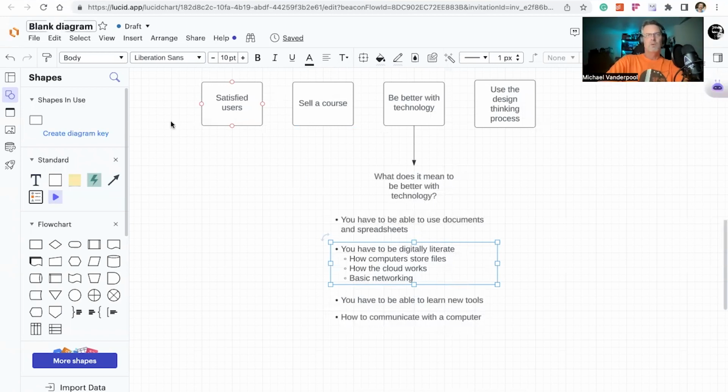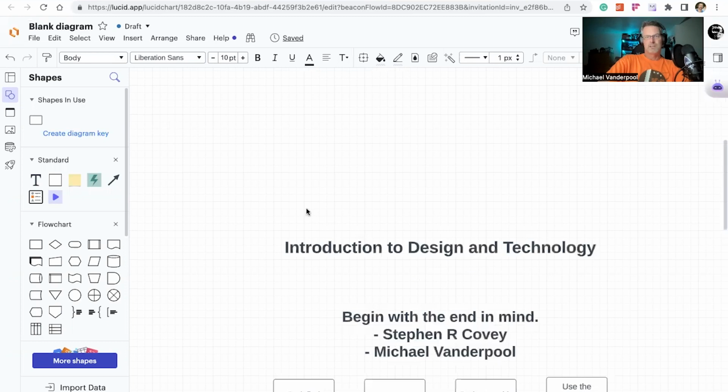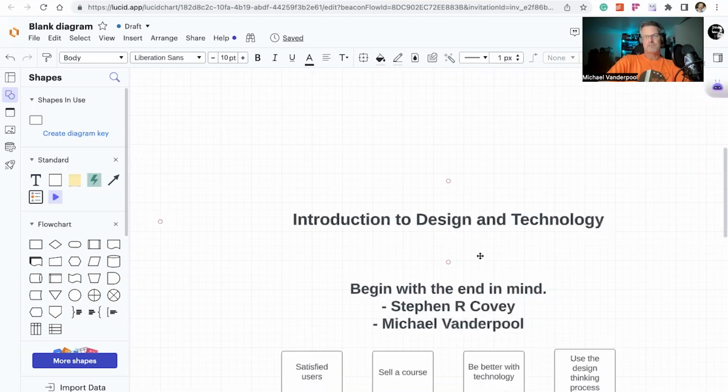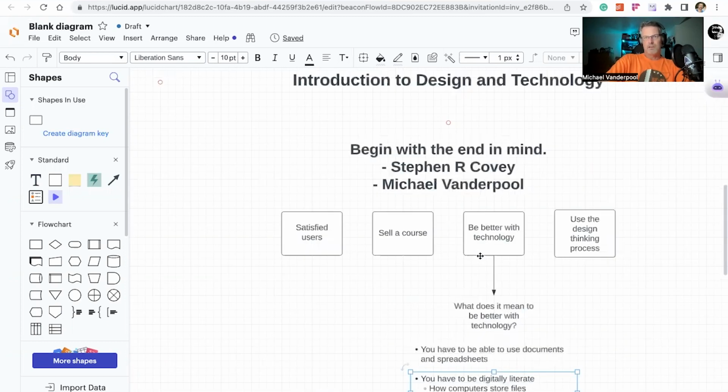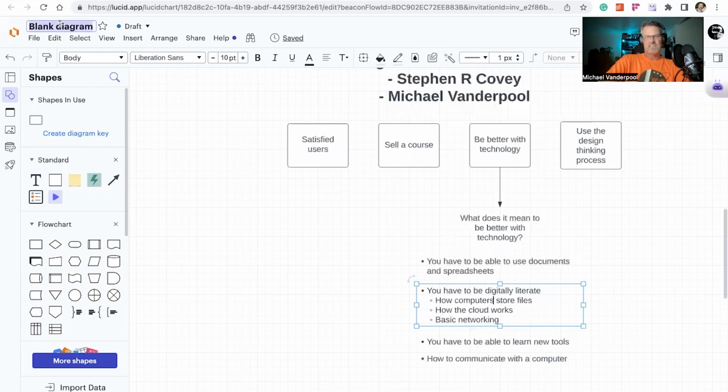But in this case, what is this? It's called Introduction to Design and Technology. This really is a diagram that is the overview for the course: Introduction, Design, and Tech.